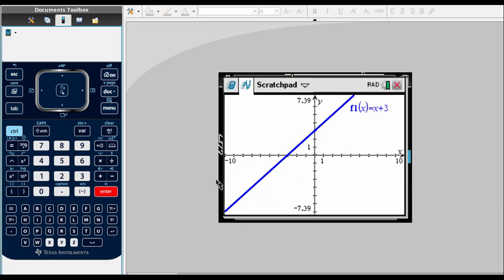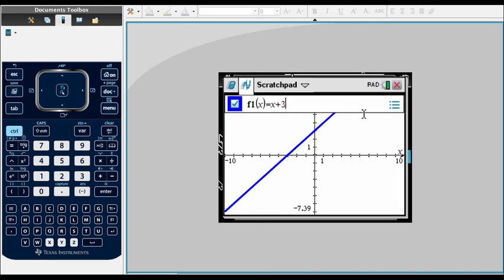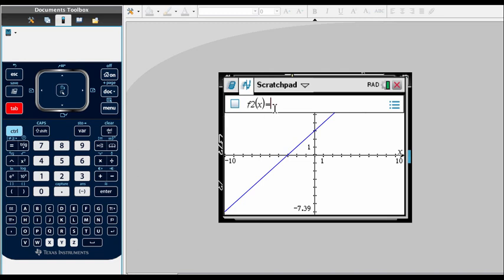So if you're wanting to edit that, one thing you could do is you can use your mouse and you can double click, which actually might be slightly difficult to do with this mouse pad here. So another thing that you could do is you could just press the tab button here and it'll bring up the entry line. Notice it says F2. So that's saying that it's going to add a new function. If you wanted to edit the first one, you could just arrow up and you could edit that by using the delete keys as necessary.